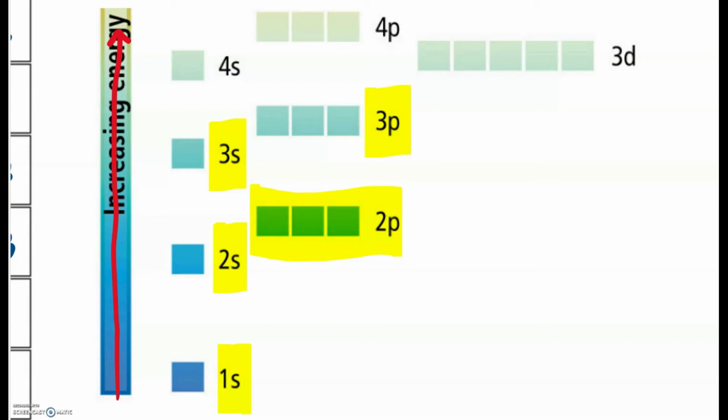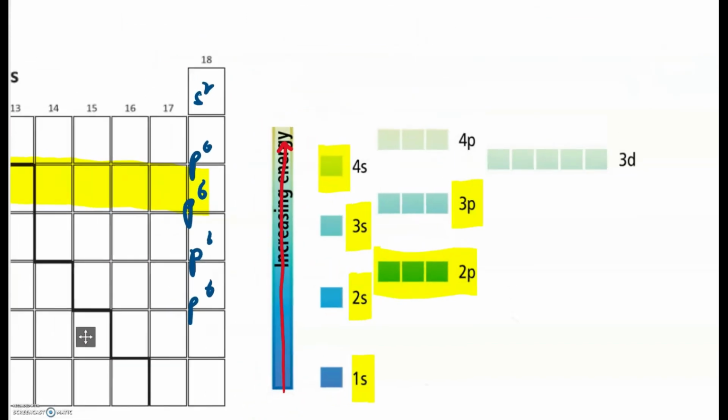And here's where it gets a little interesting, because if we are going in order of increasing energy, the next one after 3p is not 3d. The next one that is lowest in energy is actually 4s, and then 3d. So that might explain why we see something like this. Let's zoom out a bit.